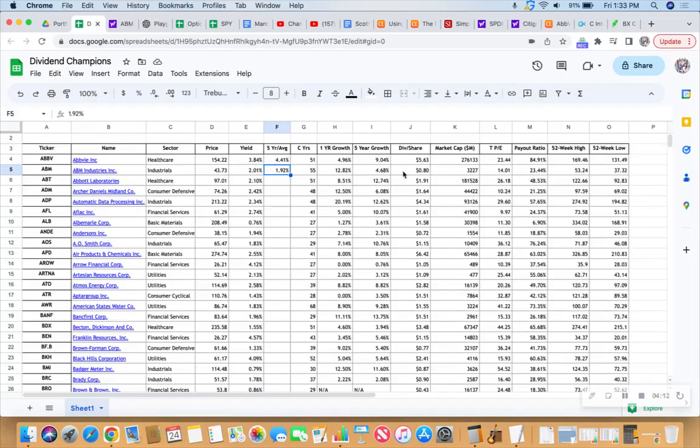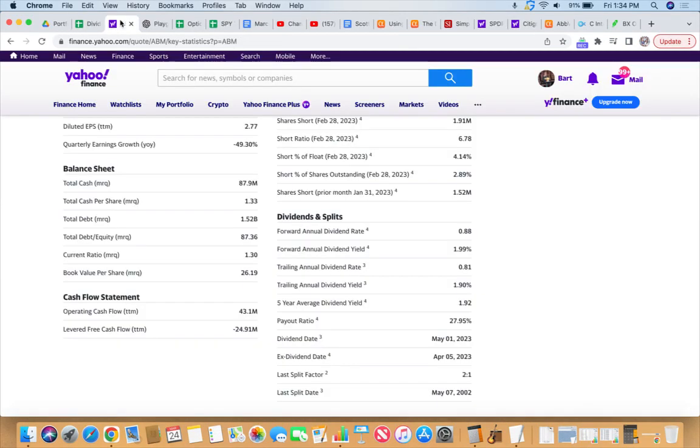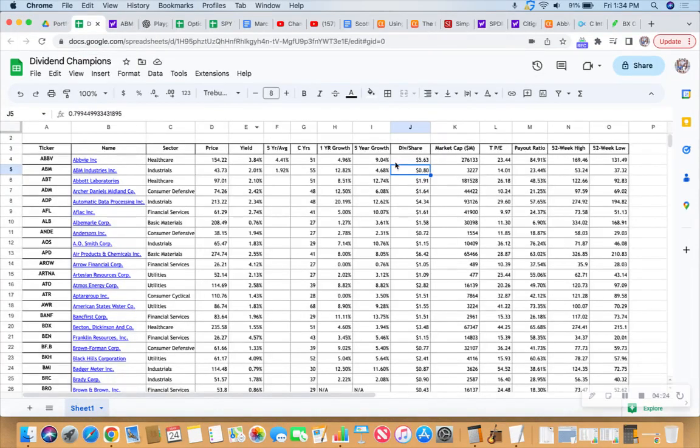And what we can do is look at the dividend payout. Where do we have that? 80 cents. Is that what they're paying a year? Forward annual dividend is 80. That says 88 cents. Okay, so that's forward. So is what this spreadsheet is showing me trailing? Must be trailing.